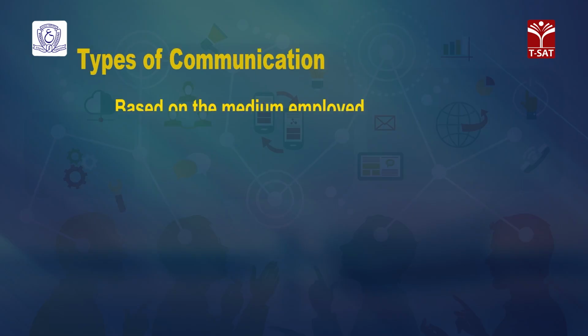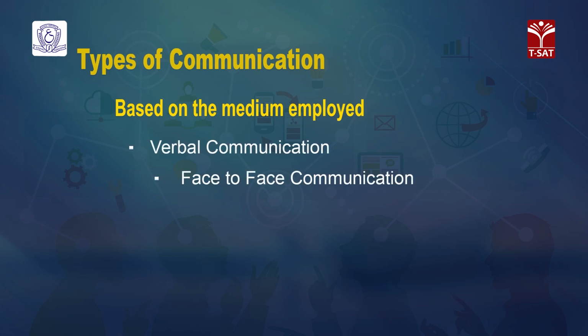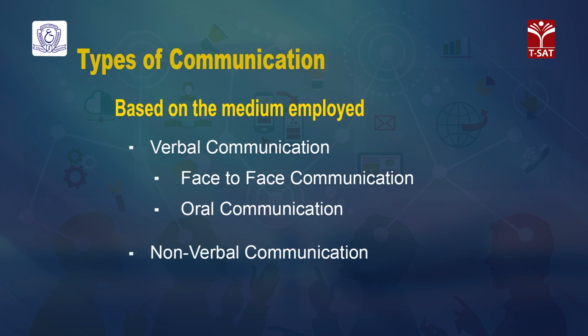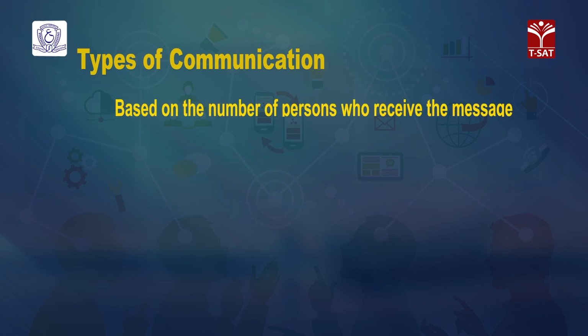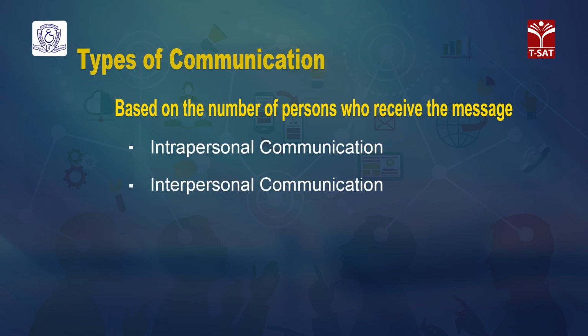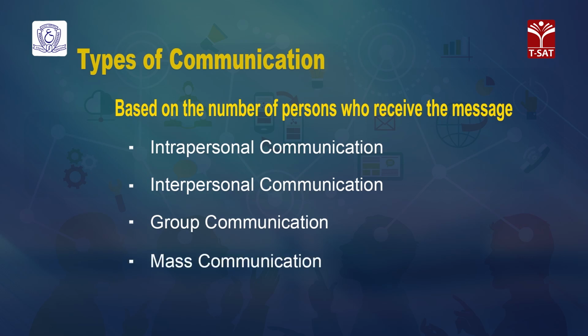Based on the medium employed, it can be classified into: 1. Verbal communication. Verbal communication can be further classified into written communication and oral communication, and 2. Non-verbal communication. Based on the number of persons who receive the message, communication can be classified into: 1. Intrapersonal communication, 2. Interpersonal communication, 3. Group communication, 4. Mass communication.